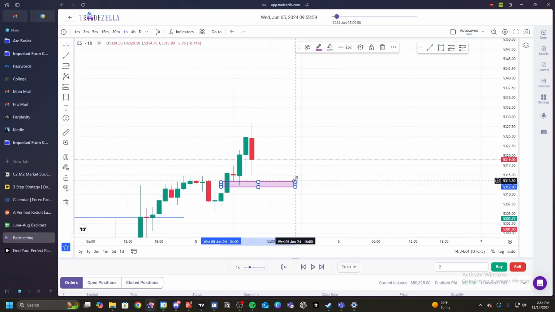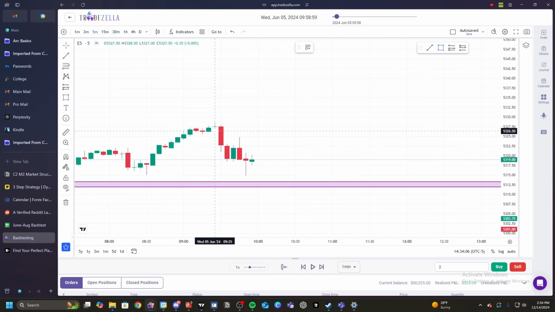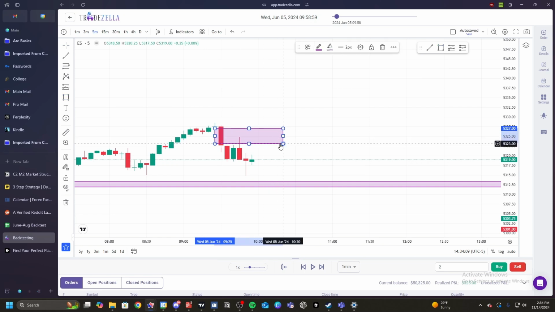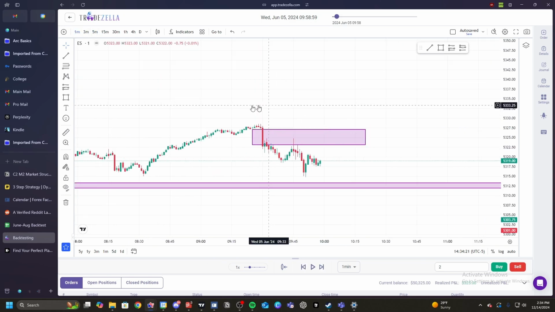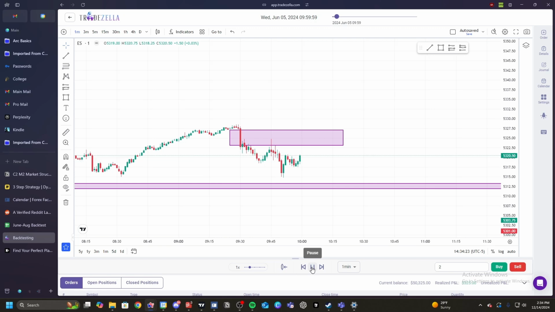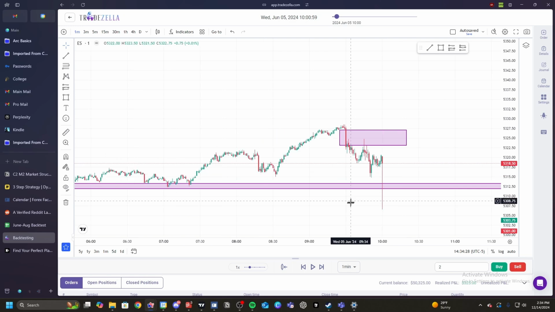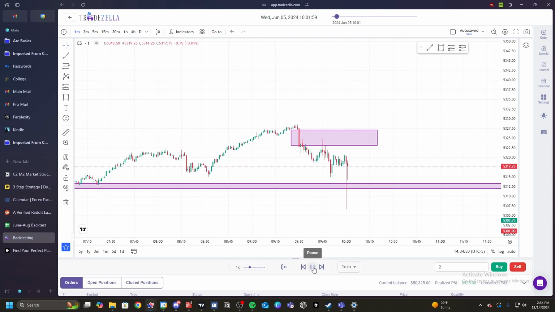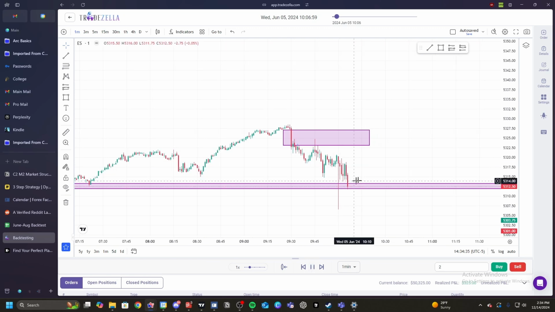We have this 1 hour FVG that got respected. We did form a bearish 5 minute here, so we have to keep that in mind. But let's go to 1 minute and just see how news reacts. Wow, it looks like we got a huge rejection at the 1 hour. I want some confirmation here. It looks like it's just chopping around.